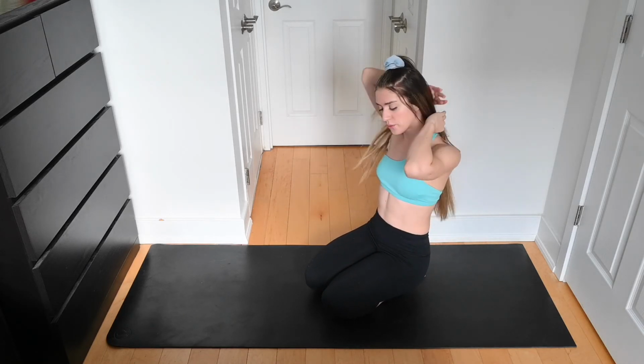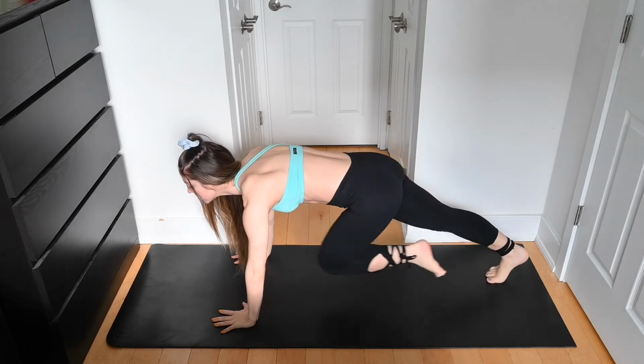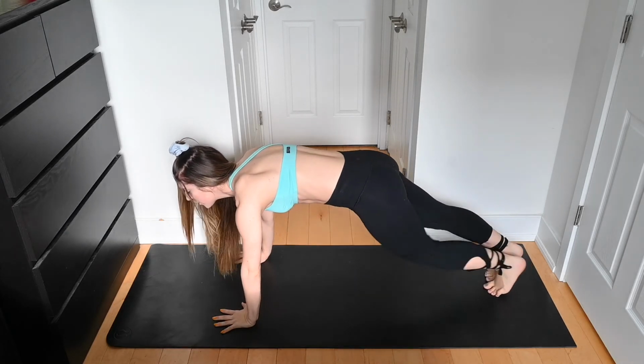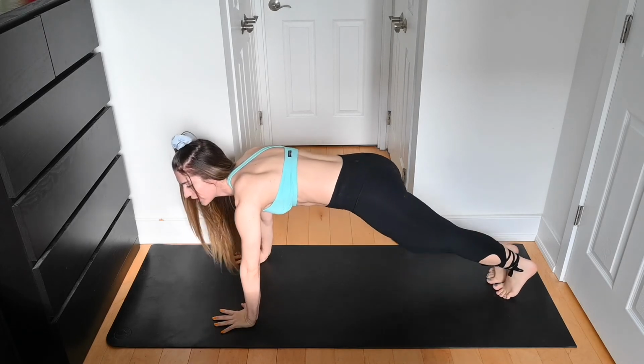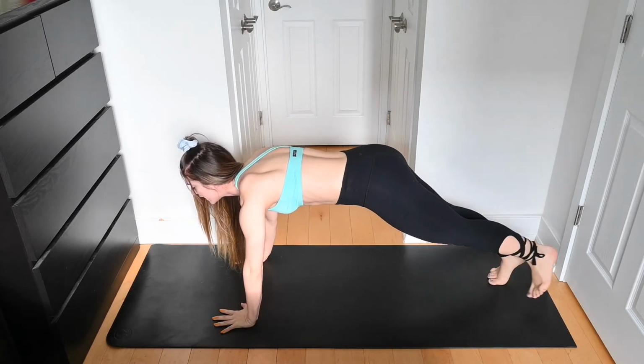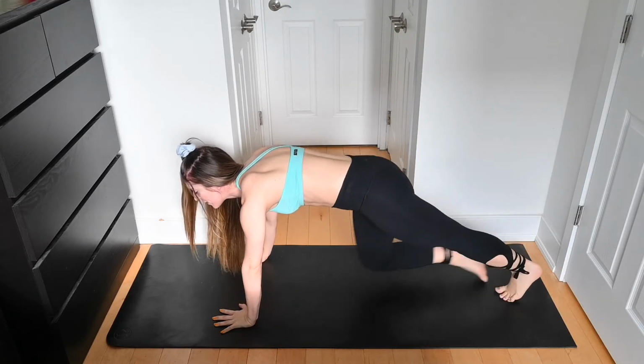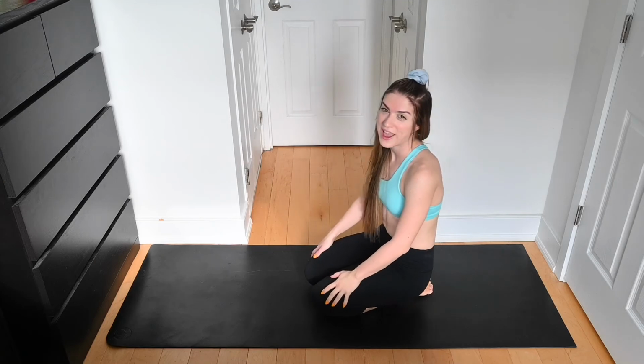We're also not only working arms, core, but also a little bit of cardio in this. So we're going to come into a high plank position, mountain climbers, knee goes in and in. I really encourage you just to go slow here. It's going to be 20 seconds, 10-second plank jack. So foot goes out, in, just tap your foot. And then we're going to finish with another 20-second mountain climber, okay?